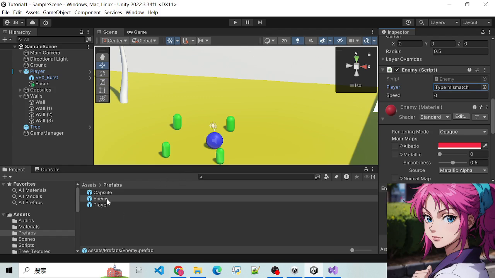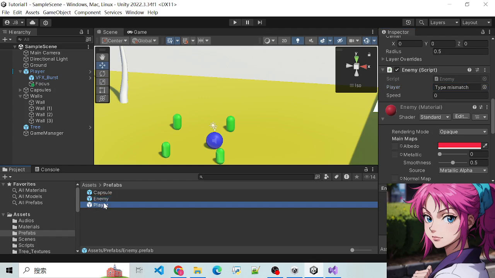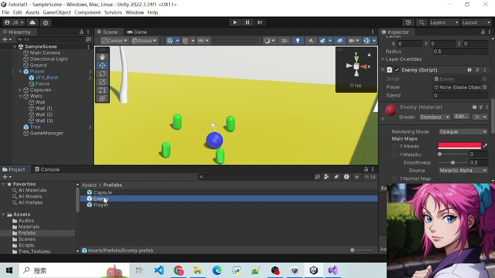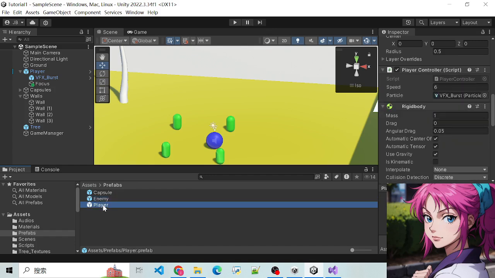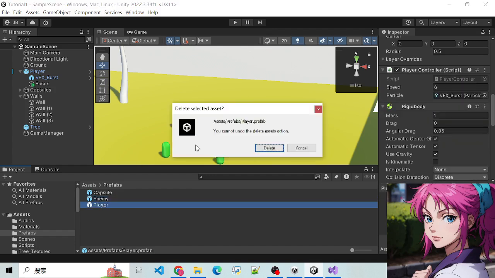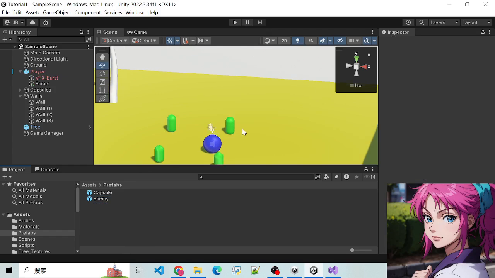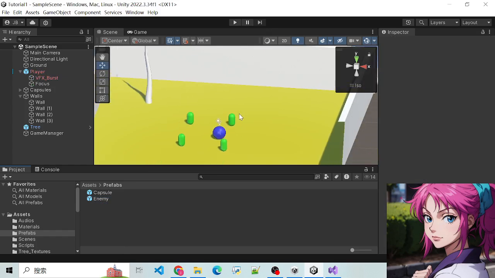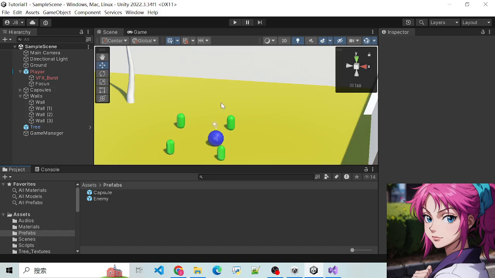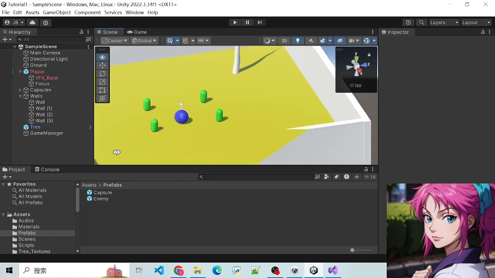Is it because this is a prefab? I'm not sure. Just delete it. We don't need this. So okay, here is the issue. I will solve it next time.